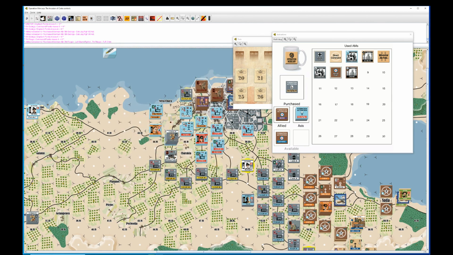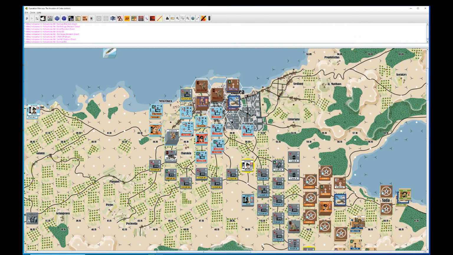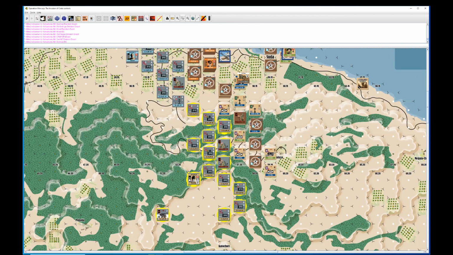Let's roll to put this guy back in contact, and let's put him in contact with this fellow again. Alright, we are back in business. Okay. So let's toss all of this back into the cup here. And we will start our next turn. Okay. So let's go.